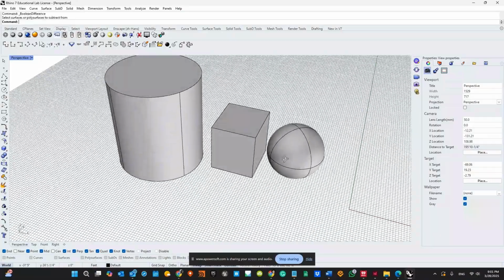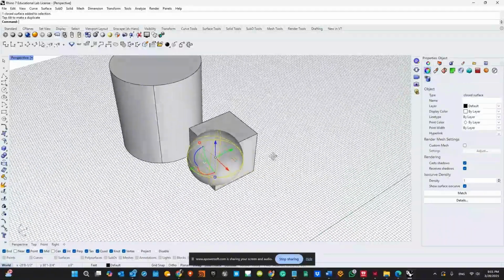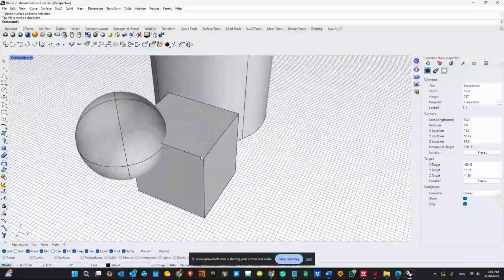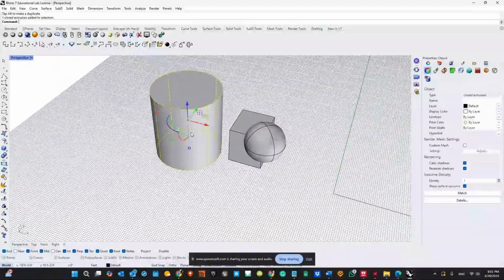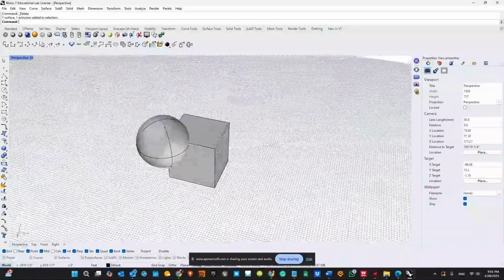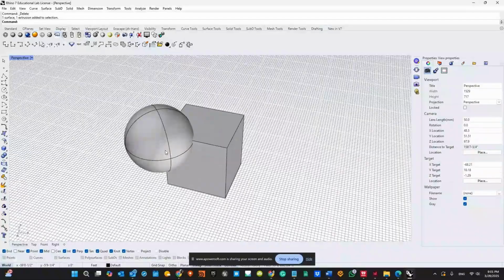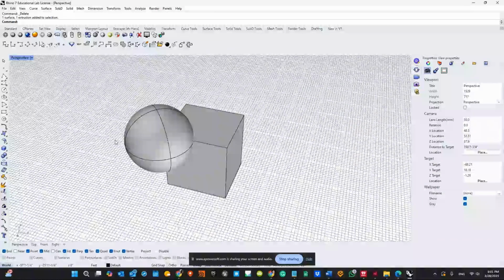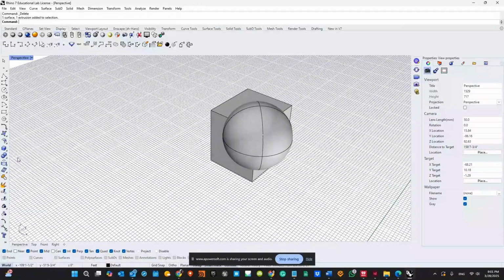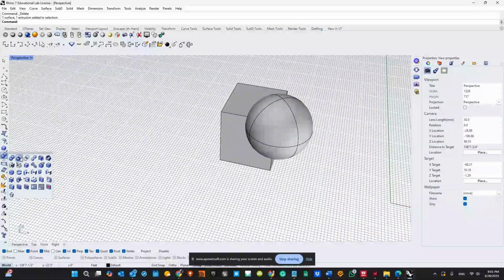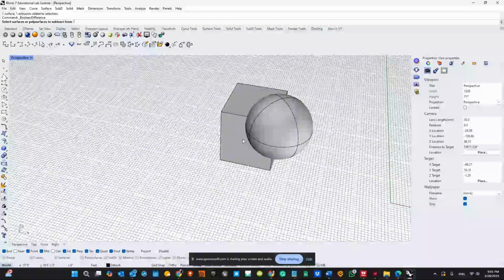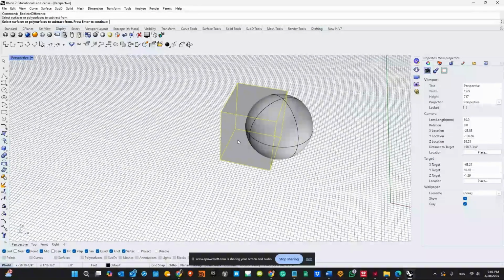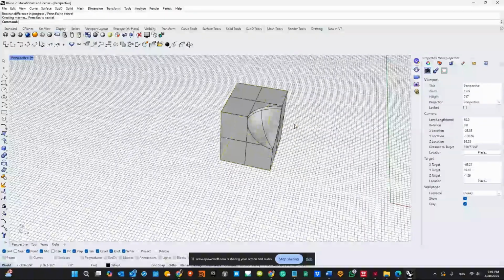Let's just move this sphere. I'm gonna subtract the sphere from the box. Again, I'm going to select Boolean difference and select the box, and enter and select the sphere.